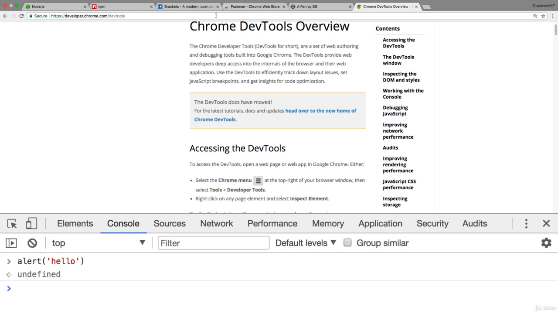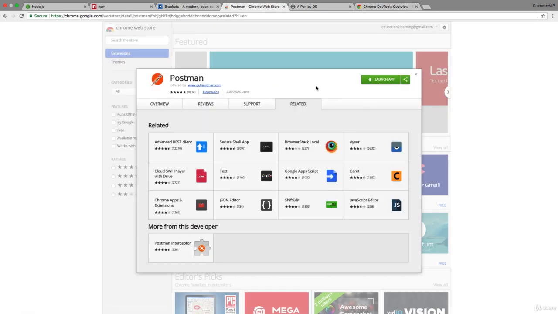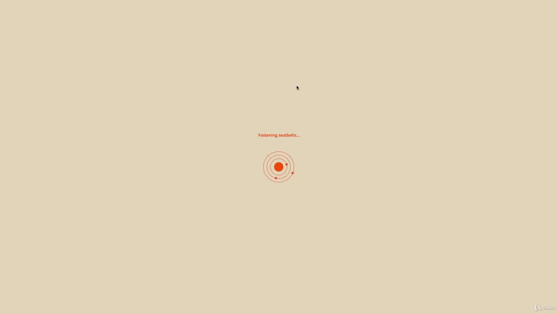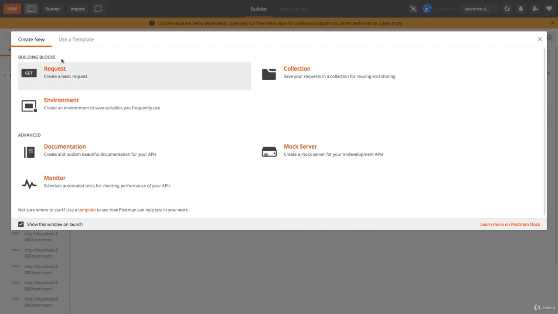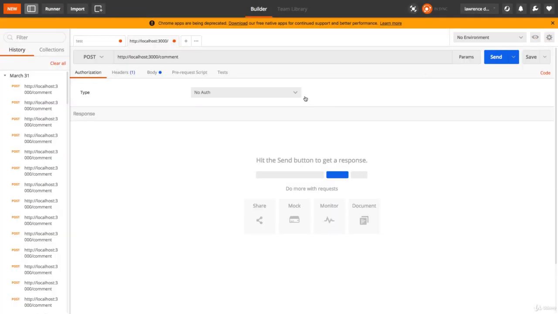Another resource that we're going to be making use of is Postman. Postman is available as a Chrome extension, or you can go over to the website getpostman.com, and what it does is it gives you a really nice and clean way to practice and test out different requests to your local machine. So we've got the ability to send POST, GET, PUT, PATCH.